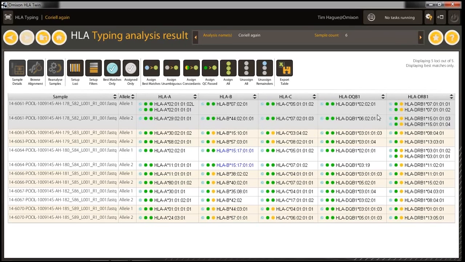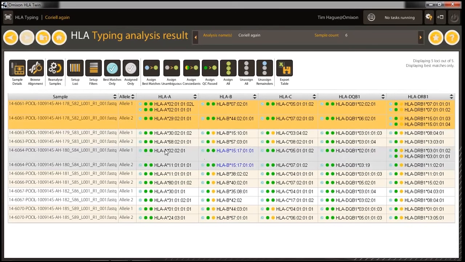The Omixon Twin software has a very simple representation of quality at the very, very top level, which is represented by the twin traffic light system. The first of the traffic light system reports a concordance between the 2 analysis algorithms that are within the software. And the second one, which is the one we're going to concentrate on today, is the one that reports on the quality metrics that we have inside the software. And again, there's 15 of those, and we'll have a quick look at these in a bit more detail.